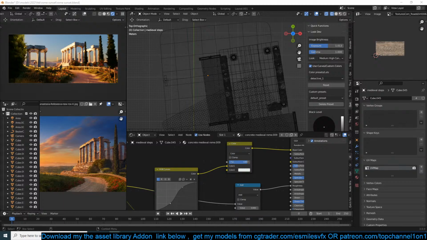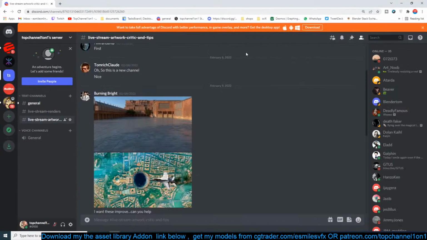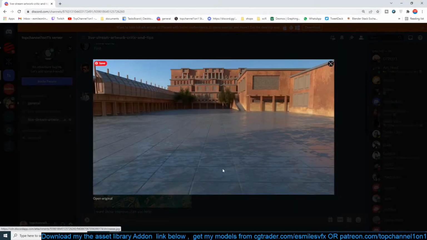Oh, you mean this? Yeah, this looks really detailed, realistic. I like your texturing, especially for the ground here and the walls.